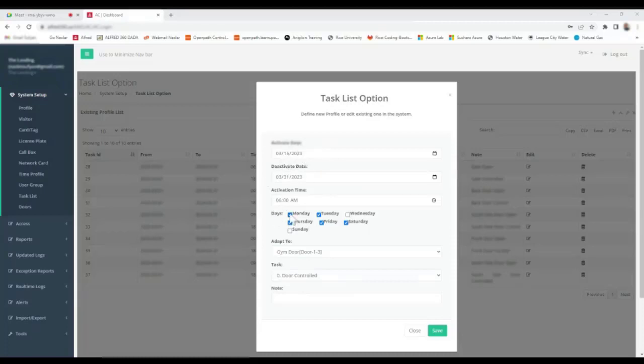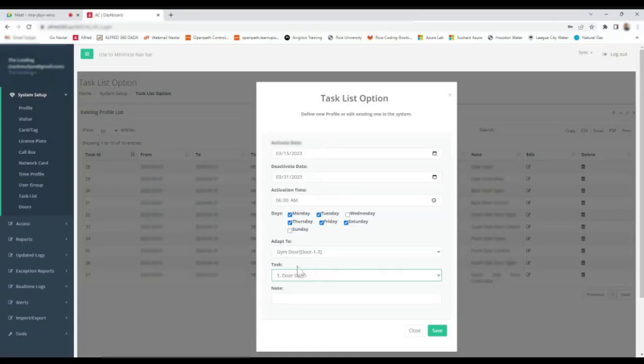Okay. So this is just a time and date stamp that we are providing on these three lines. Then the days that we want to skip or select are right here, and which door we are making this for is going to be right here. And what we are trying to do is open the door, control the door, or close the door. You will be using these three options only in your scenario. I'm going to go over all three one by one, but let's understand only the open right now.